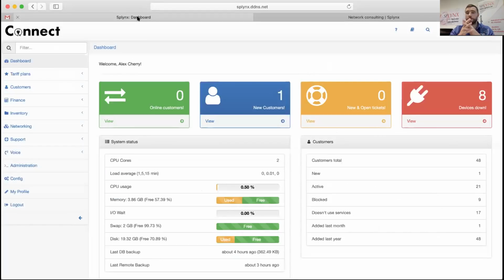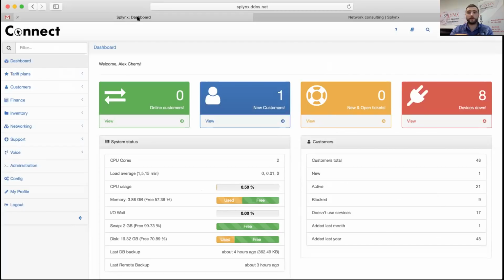And the first question is, how is it with auto-generation of invoices and auto-confirmation? The invoices can be generated, for example, first of the month or 25th of the month. It depends on your settings, or each client can have their own billing day. So if he connects on the 15th, he will be charged from the 15th till the 14th of the next month. And how is it with the confirmation?